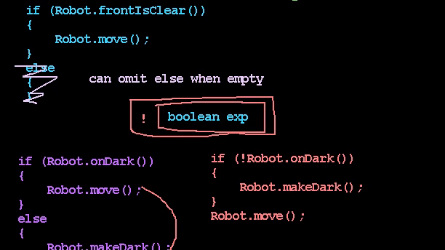Hello. In our last video, we learned a number of things, but one of them was that if there is nothing in the else part of an if in Java, and this is very Java specific, then we're allowed to omit the else and not have these braces here. And this is something that may actually get us in trouble if we're not careful in our thinking. So I want to show you what that looks like.